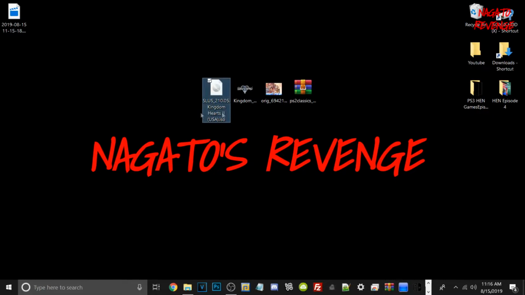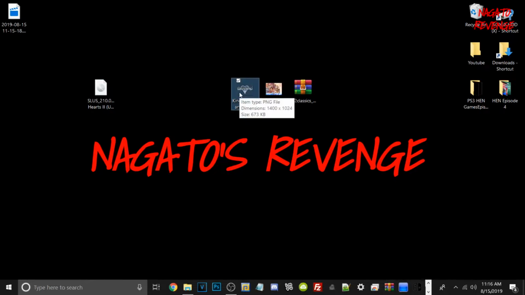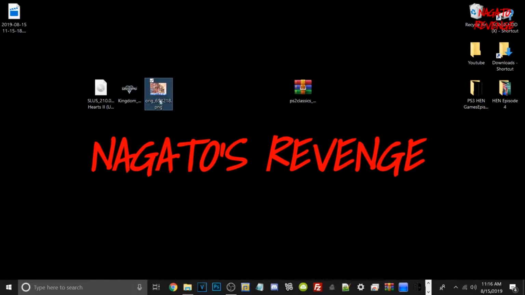Basically get the game in an ISO format as shown here and put it on your desktop. Assuming you have a compatible PlayStation 2 game, we can get started on the rest of the stuff. This next part is optional and just for the looks of things: we can get our icon and also our pic1.PNG. That's why I recommended going on Google and finding pictures of your game, or some wallpaper, so you can have a clean look on your XMB. I have the Kingdom Hearts icon from here, and I also have the wallpaper I will use.